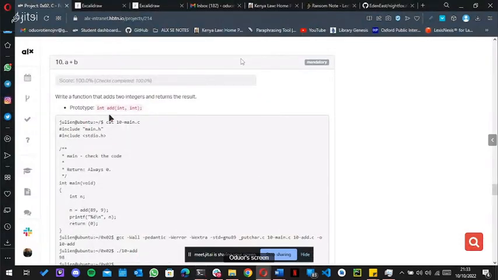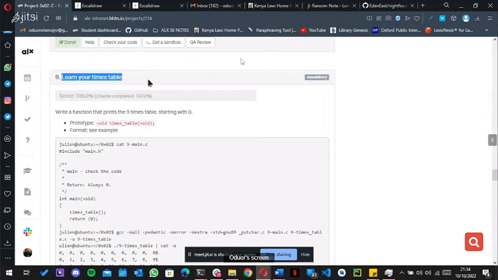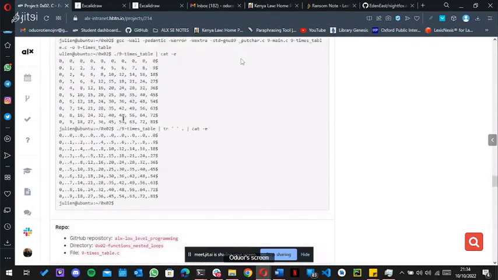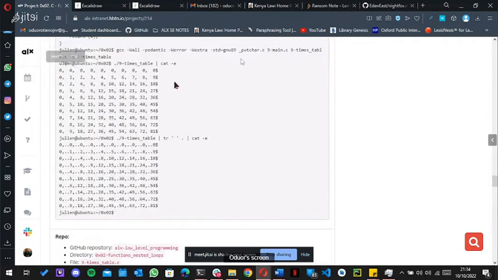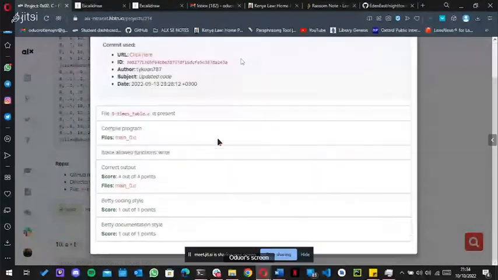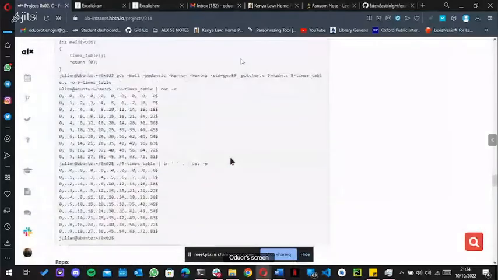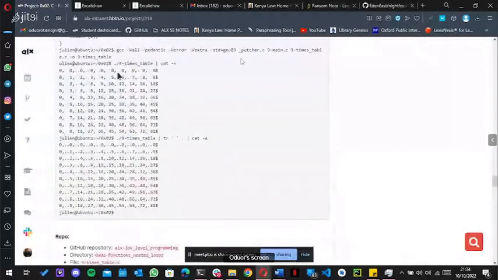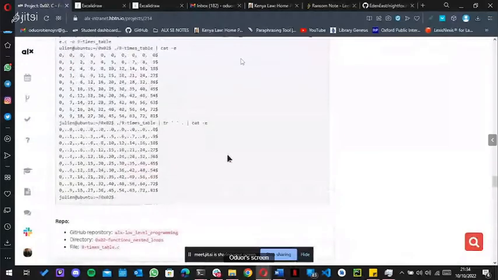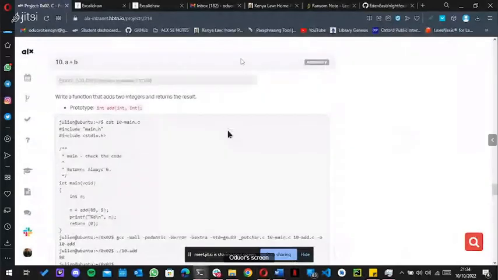Okay, so number 10, write a function that adds two integers and returns the result. By tomorrow I'll find a way to give a proper solution for number 9, unless anybody else has a different solution. My solution wasn't able to handle that. When I was submitting the assignment, I hard coded something that was able to pass the check, but I can't say I got the desired output. But anyway, number 10, write a function that adds two integers and returns the result.